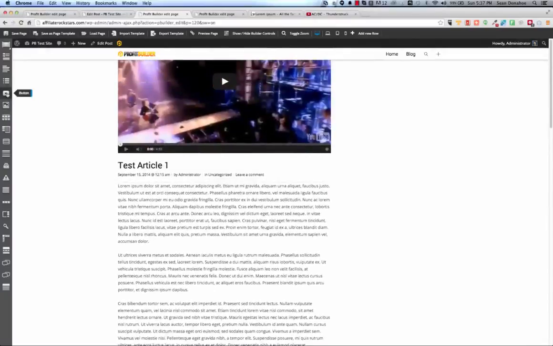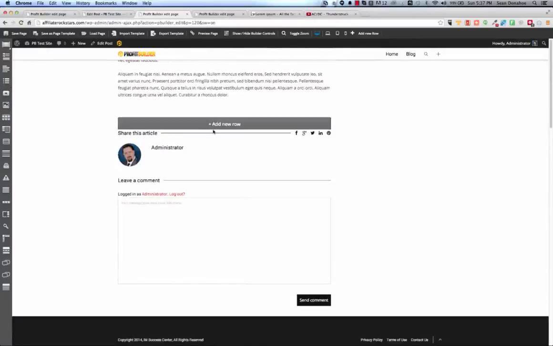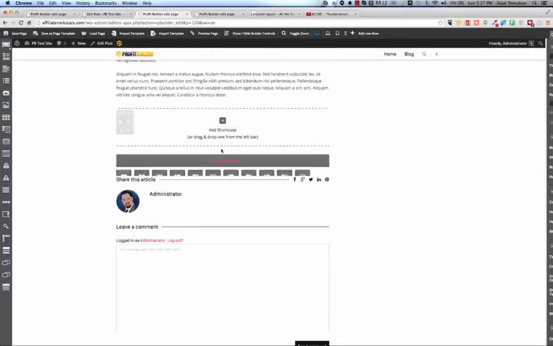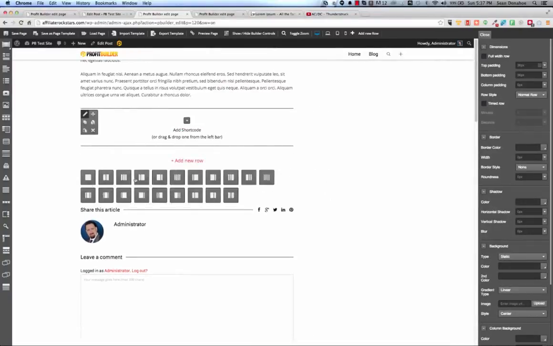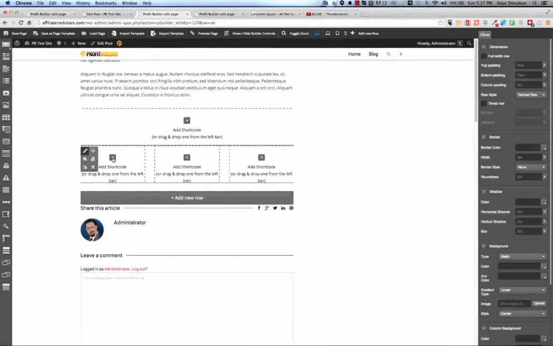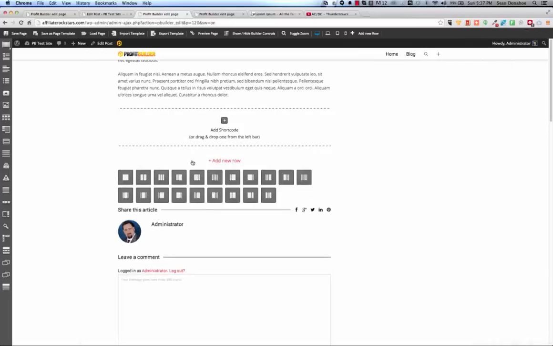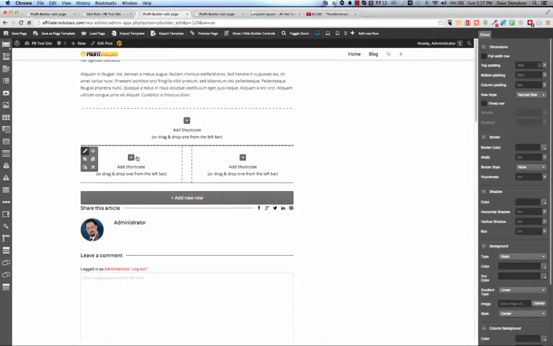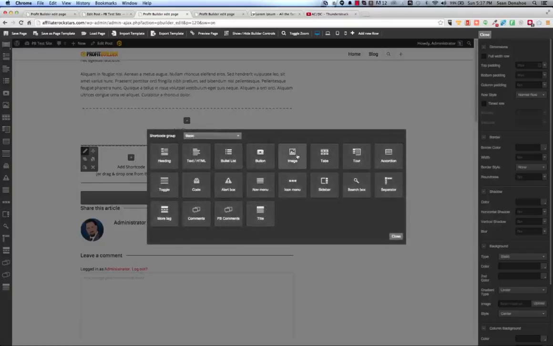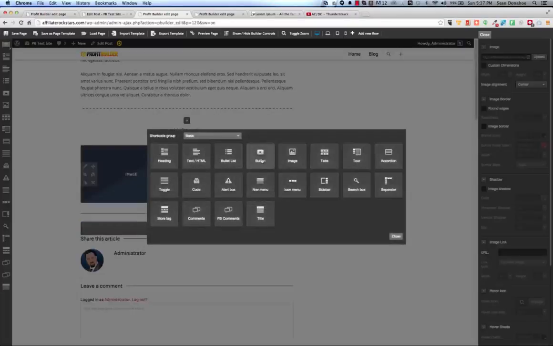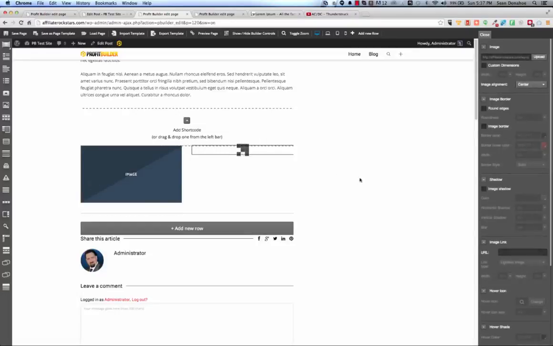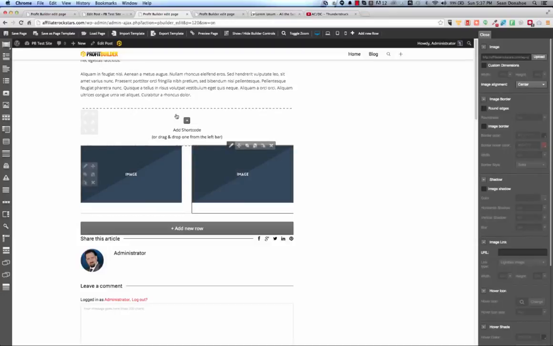And I'm going to go and say, let's add a little row at the bottom here. Let's add one row there. We'll add another row. Let's add 3 columns in here. Say, for example, we've got a little promotion going on. Maybe we've got some guitar tab books or something like that, or maybe I'm selling a Gibson SG like Angus Young uses. No problem at all. Let's throw in a couple of pseudo graphics, pretend they're links to some great CPA offer.